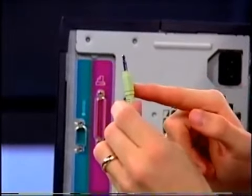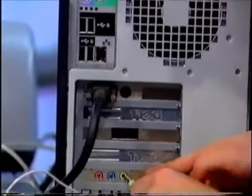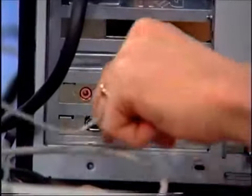Now, color-coded, I'm going to see if my back of the computer here, is that it? No, that green's a little darker. Let's move a little. Oh, look at that. Look at the port right there. It's also that nice colored green, so I'm going to stick it in right in there, right at the back of the computer. Ours has a little picture next to it. It's hard to see, but believe me, it's right there. And of course, it's color-coded green, so you don't have to worry about anything.